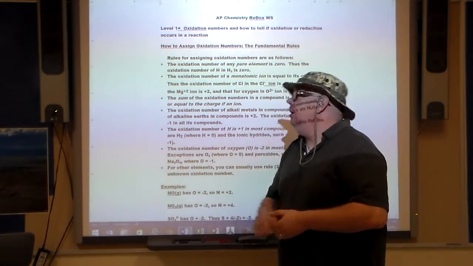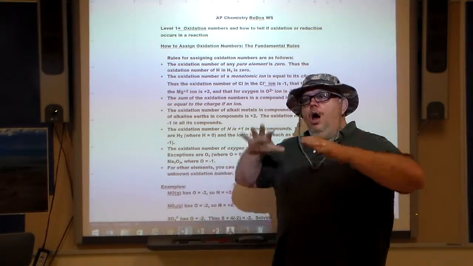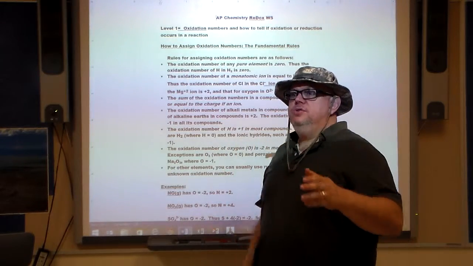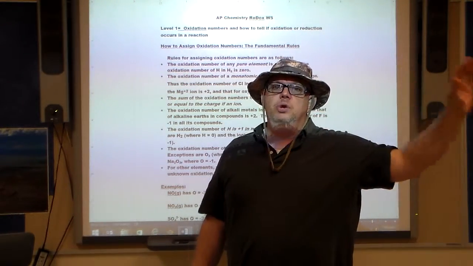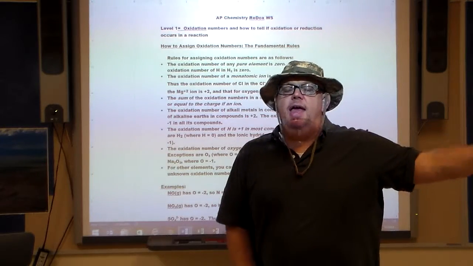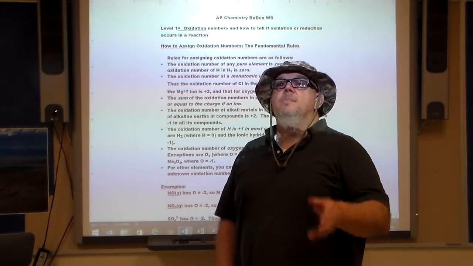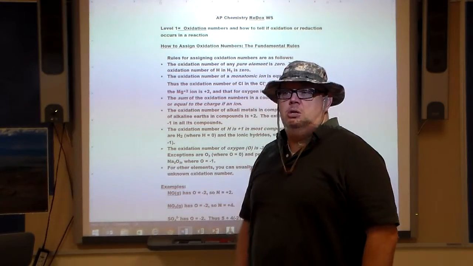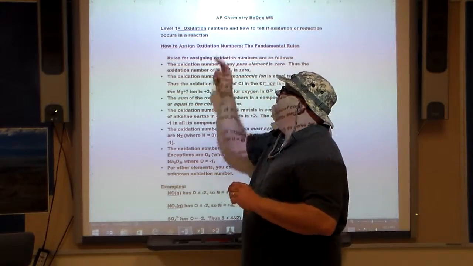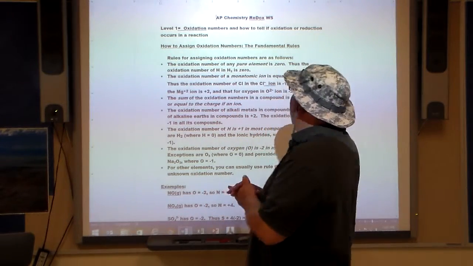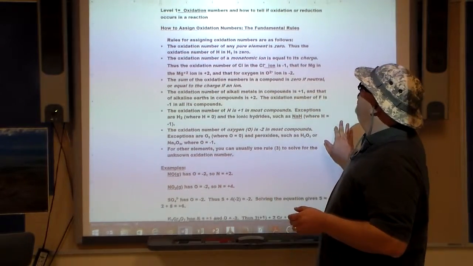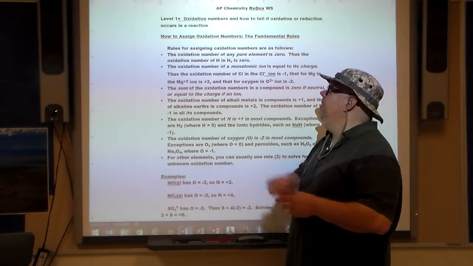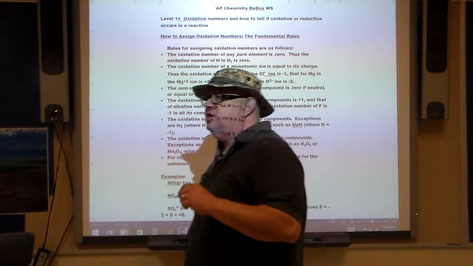Okay, so today we're going to look at the first part of redox reactions. I did make videos on how to balance redox equations in acid and how to balance redox equations in base, but those are two separate videos. Today I want to look at oxidation numbers, and how we can tell if an oxidation or reduction is occurring in a reaction. I want to look at oxidation numbers because that's a key thing.